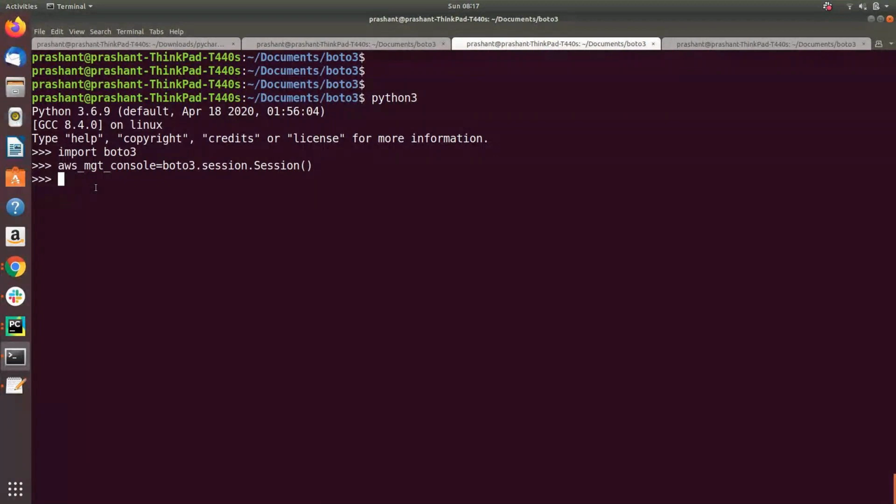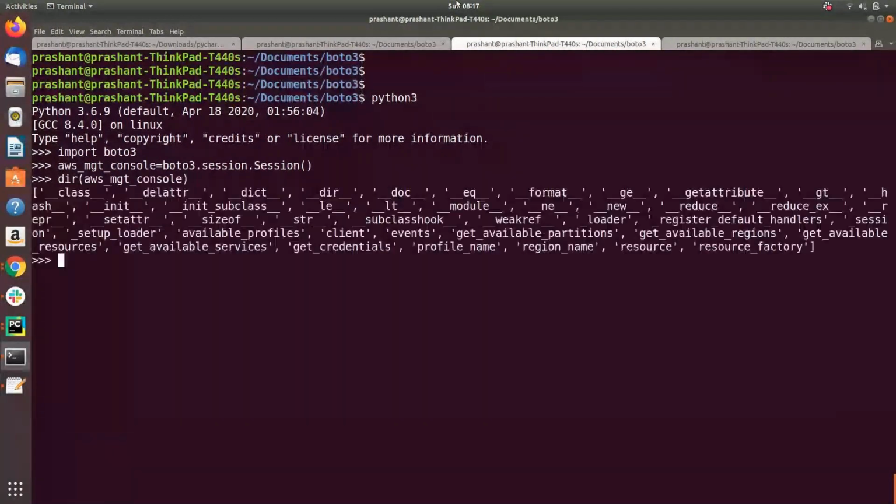So let me show you what is the difference between a client and resource. And this is one of the most important concepts which we need to understand before going in depth into all the concepts related to Boto3. So we all know in Python we have something called dir. Okay. And dir, I think you guys know, but just to give you a refresher, dir is just an inbuilt function of Python.